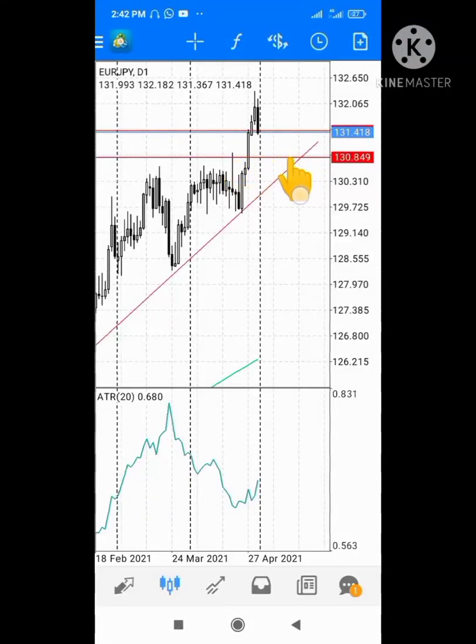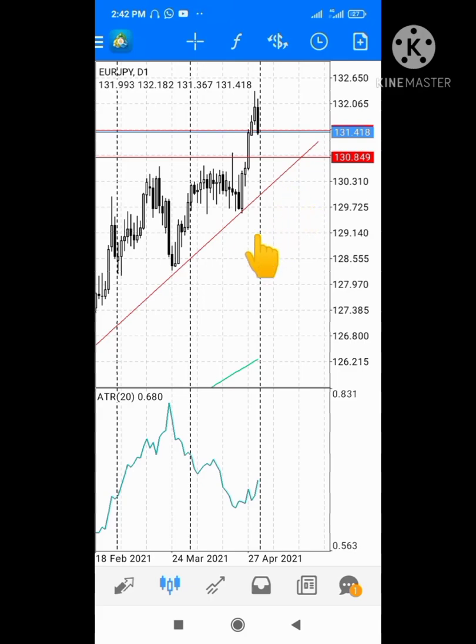So as the market reaches here, you are expecting it to touch this trend line since it's already repeating the same pattern. Are you getting my point? So as it touches this area, you look to buy. Then after you buy, you reference your stop loss below this trend line. But in subsequent lessons, I'll be teaching you a couple of ways you can put your stop loss. If you don't understand how to put it, it's a different topic altogether.